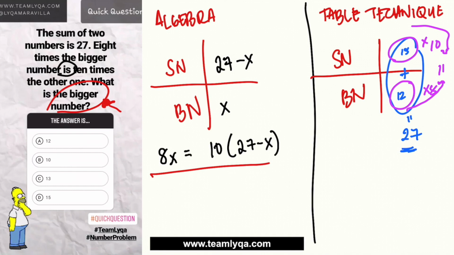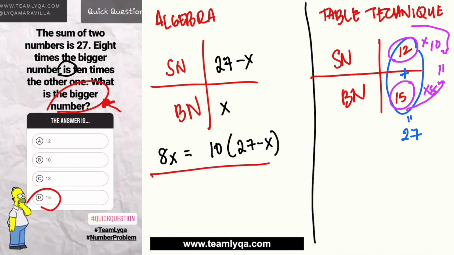Bakit? Kasi sa 15 at 12, mas malaki di hamak yung 15. So, it cannot be the smaller number. So, you have to look for a bigger number na kapartner niya. Okay? So, hindi pwedeng subukan yung 12 as the bigger number. So, I'll choose a bigger number dun sa options na to. So, of course, you can go for 15. If 15 ang bigger number, ang kapartner niya would be 12. Okay? Which works kasi mas malaki naman ang 15 kaysa sa 12.